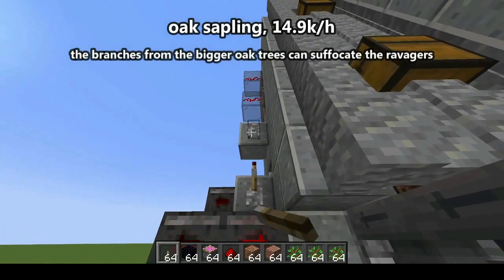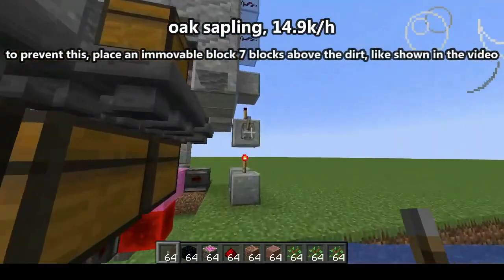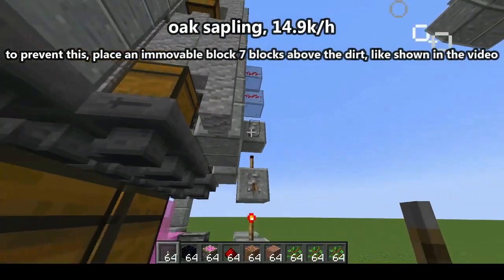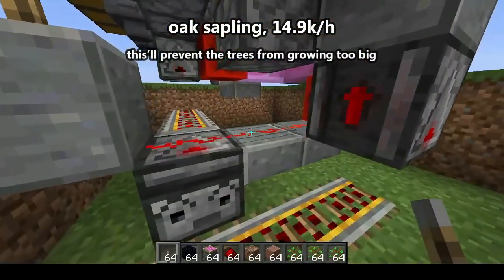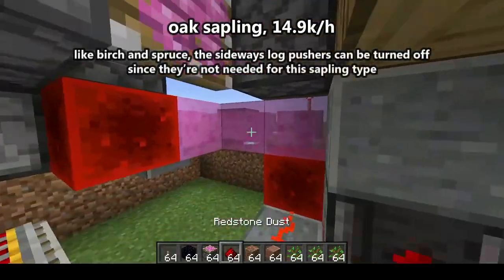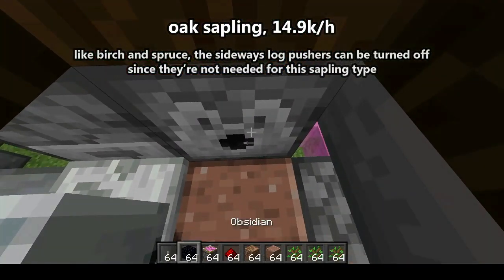The branches from the bigger oak trees can suffocate the Ravagers. To prevent this, place an immovable block 7 blocks above the dirt, like shown in the video. This will prevent the trees from growing too big. Like birch and spruce, the sideways log pushers can be turned off since they're not needed for the sapling type.